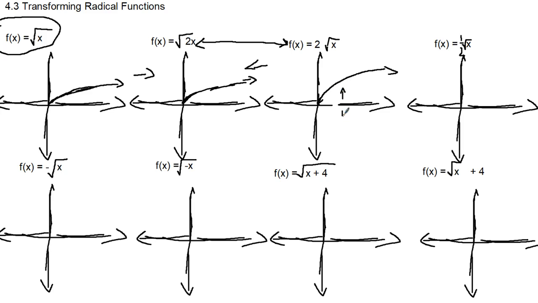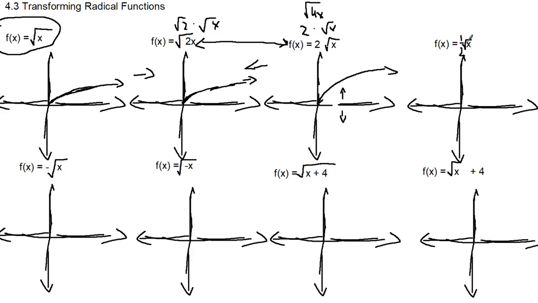It's kind of the same thing in this case, because the square root of 2x is the square root of 2 times the square root of x, whereas this is 2 times the square root of x. So this is a smaller vertical stretch than this, and this is a bigger horizontal shrink than this. This would be the square root of 4x, not the square root of 2x. That's just something to keep in mind.